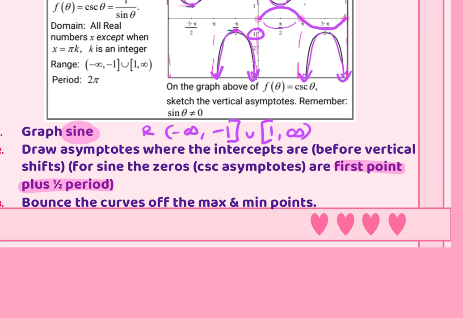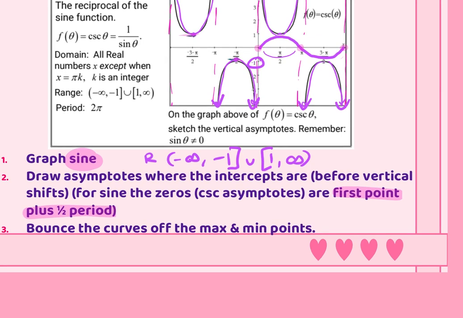So think, sine always starts at your x-axis, right? So you find that first key point, which is going to be where you start, and you add half the period times k. Those are going to be for your asymptotes and for your domain. That's where it's going to start and stop.